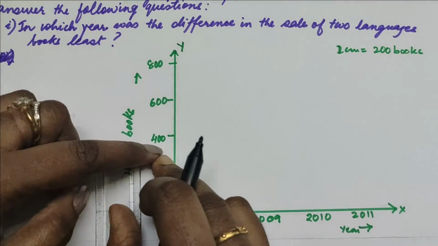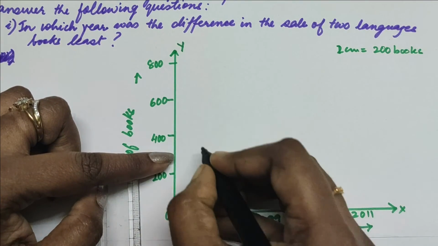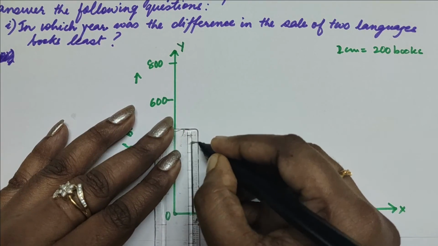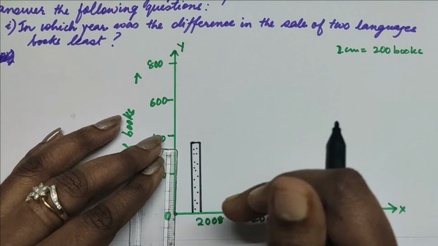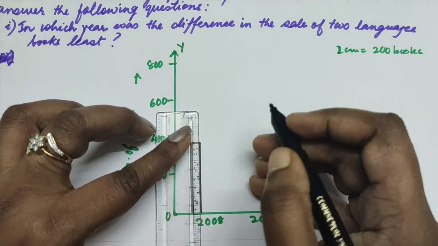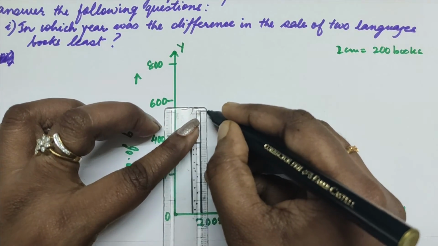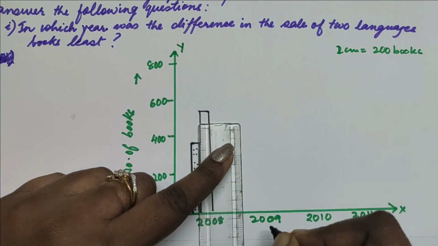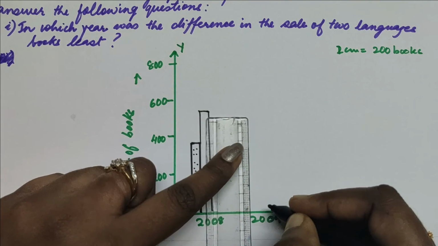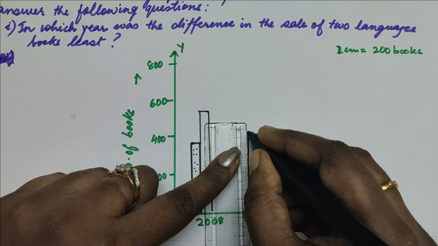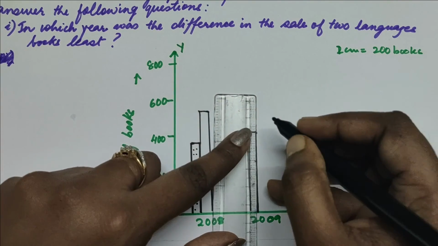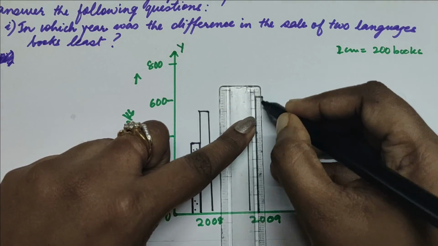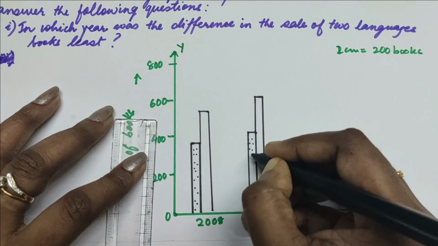by seeing this you can very well make out that this might be 300. So 350 will be somewhere here. So if this is for English, Hindi it is around 500, so it is going to be somewhere here. And I am leaving Hindi blank. Similarly in 2009, 400 English books, so 400 is here, and 525 books of Hindi. So for English I have to put dots.